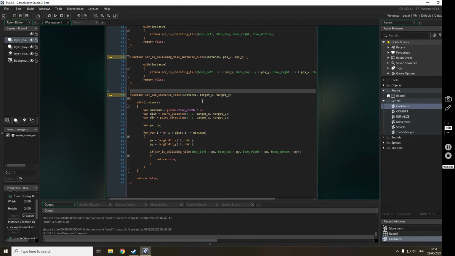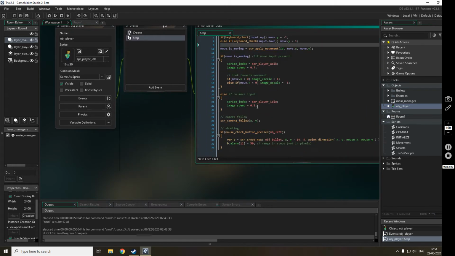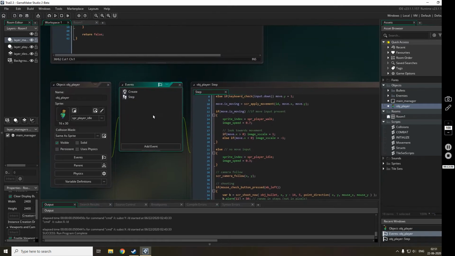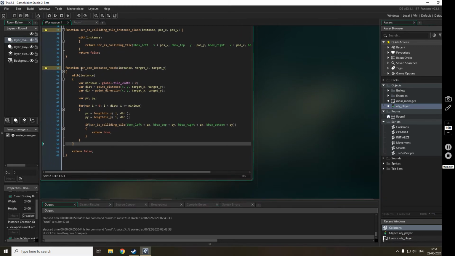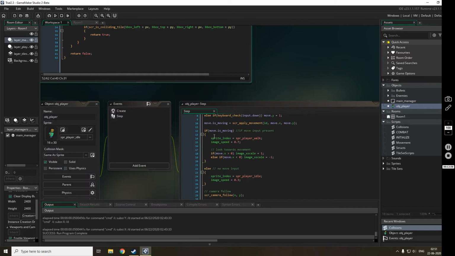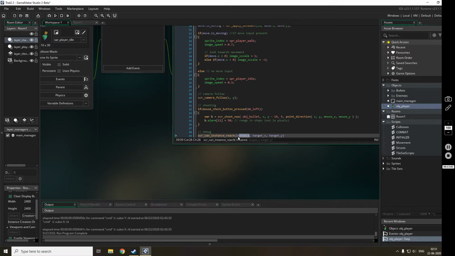So now we'll check this code. How do we check this code? Normally what I'll do is I will go inside the player, and here this is just a debug, and I'll try to see instance ID and this is mouse X. So I'll just try to see if the instance can reach the mouse position, that is the player.